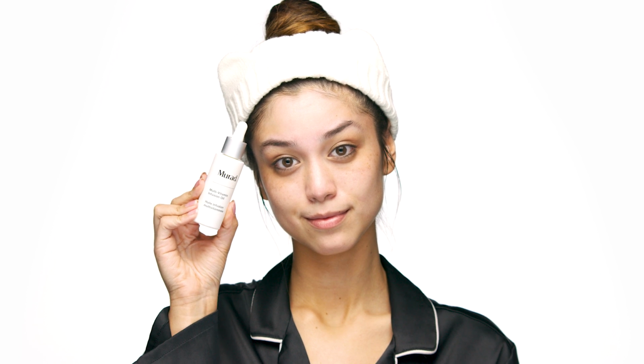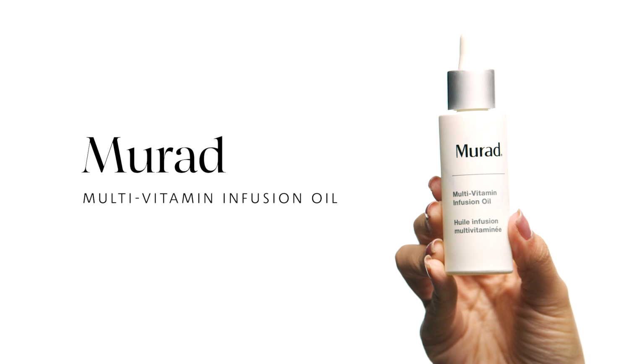And I'm patting this in with my ring finger because my ring finger has the lightest touch out of all the fingers on my hand. And the skin around your eye is very, very gentle and very thin. So you want to make sure you're giving it the lightest touch. I also like to use my eye cream on the contours of my lips and on my smile lines as well.